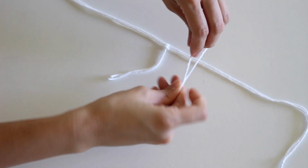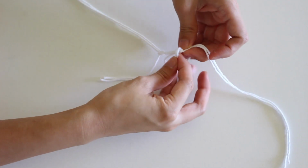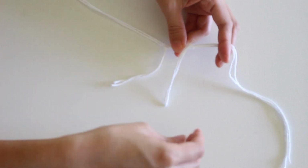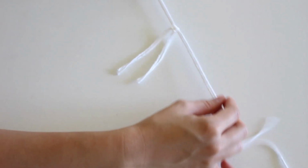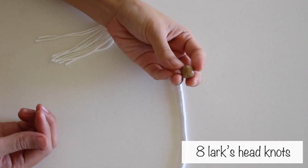To do this, align the ends to find the center, place it over the 2 longer pieces of yarn, and pull the ends through the loop created. Then pull it tight. I made 8 lark's head knots.